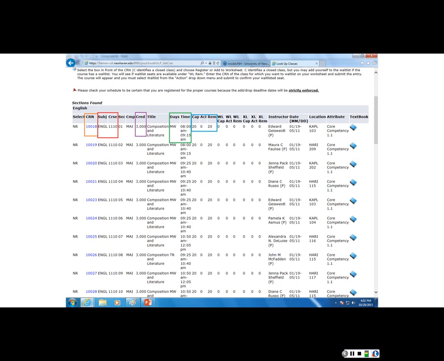You'll also notice the day and time, so that class meets Monday, Wednesday. If it's TR, that means it meets Tuesday, Thursday. Then you can see the capacity of the class, which is under the blue square, and it's 20. Right now, 0 people are active because registration hasn't started yet, and then there are still 20 remaining. Once registration begins, you'll start to realize that the active number will go up and the remaining number will go down. You'll know that the class is still open because the NR will turn into a checkbox. Once it's closed, that NR will turn into a C for closed.